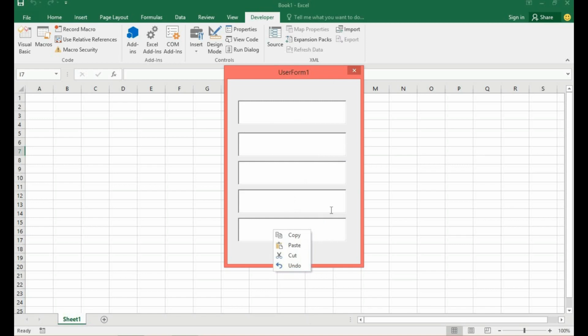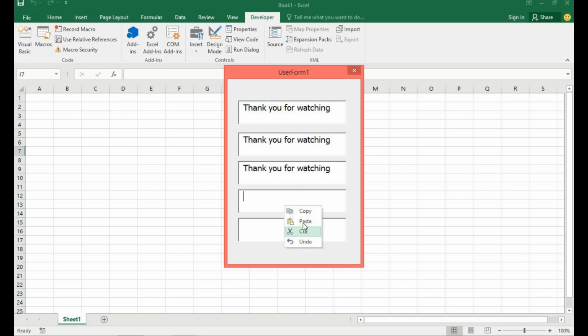So in this way you can add it to all the text boxes on the user form. So let me write something inside. Okay, so now let me select it, copy, and then right click, paste, paste, paste, paste, and then the undo would undo the last action.